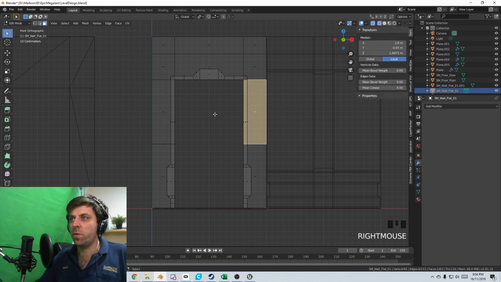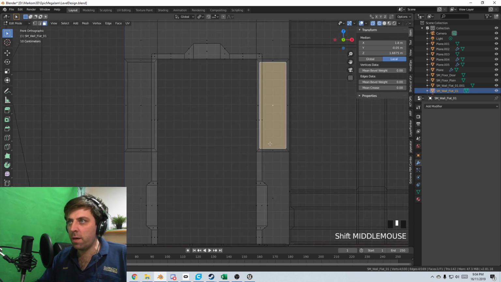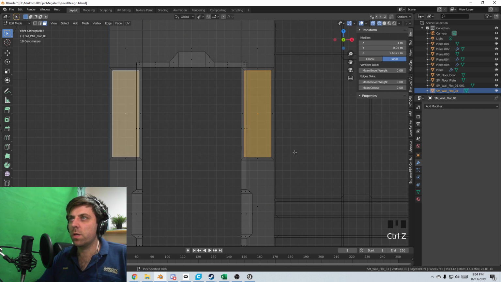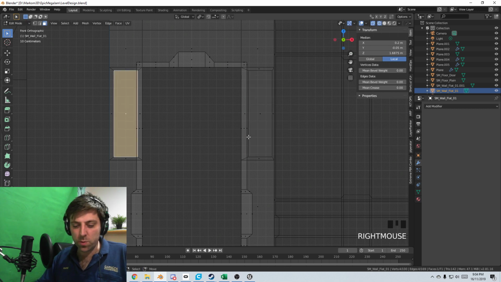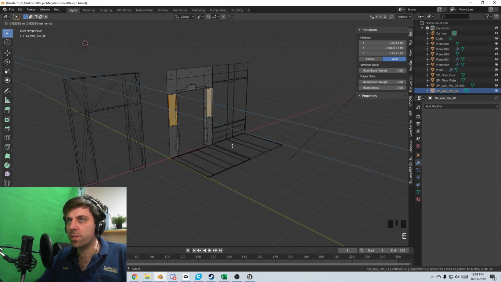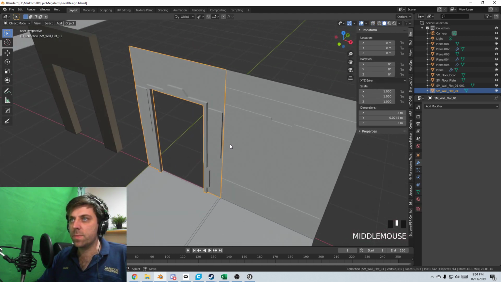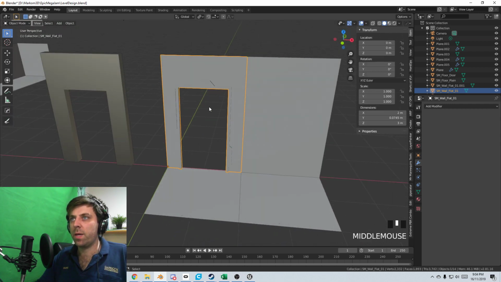I kind of just want to create some sort of another area here. Okay, let's go back, scale X, let's make that even, just kind of like extra areas, if the door's broken, they can actually get to it. Select these two, E to extrude. That's a little bit too much. GY, bring that back in.